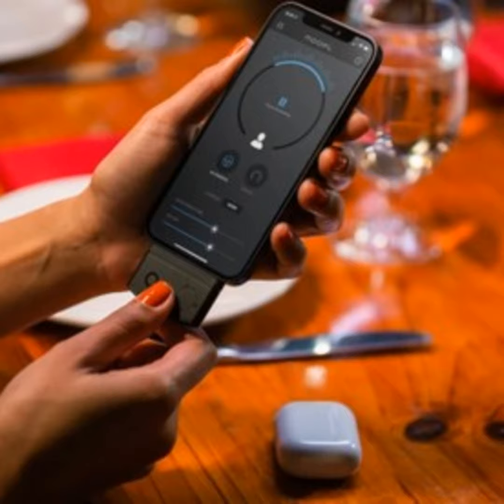We do basically want to keep Noopl relatively flat, somewhere within 30 degrees of flat. Doesn't work as well when you have it vertical. And that's just because of the orientation of the microphones and how they're picking up all the sound that's around us. And when you get a phone call?